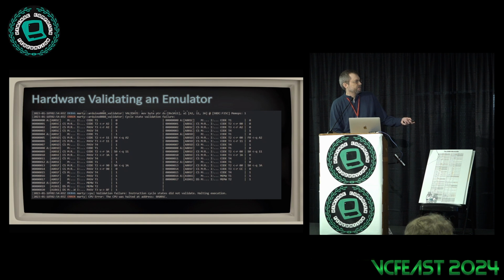We've got the CPU, the hardware, on the left, and the emulator on the right. And you can see I was a little too fast here, because there you have these mystery cycle states, these TIs. Didn't understand them at the time, so this is what happens. You just don't have the right timing, even though you have the microcode.